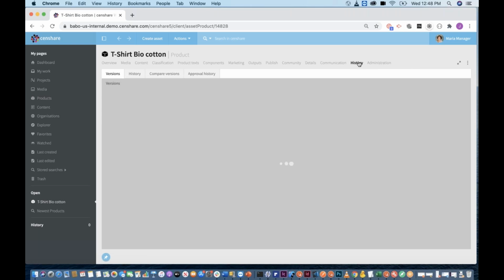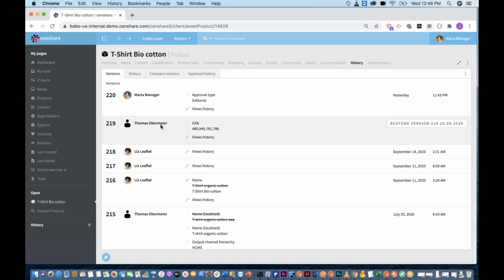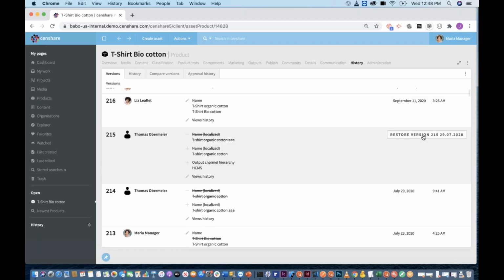And of course, on that note as well, everything inside of Censhare, every single asset type, is completely versioned. With all assets that we store inside the system, we're keeping a complete version of all of them. So you know who is doing what with each asset type, and you can restore them to any previous versions that you have from the past.